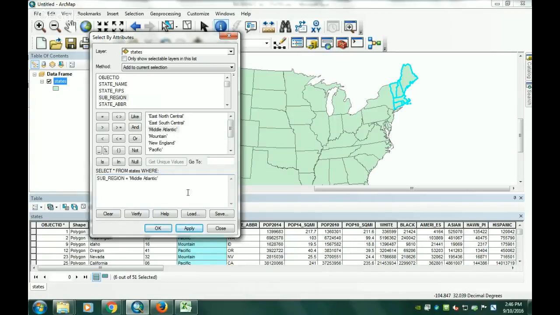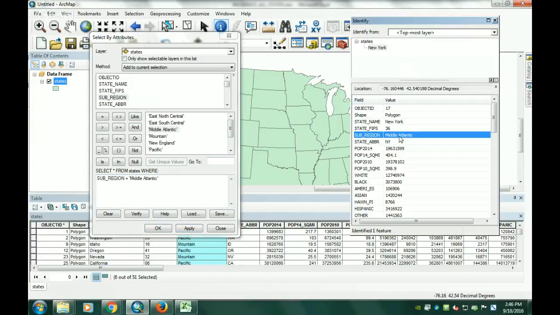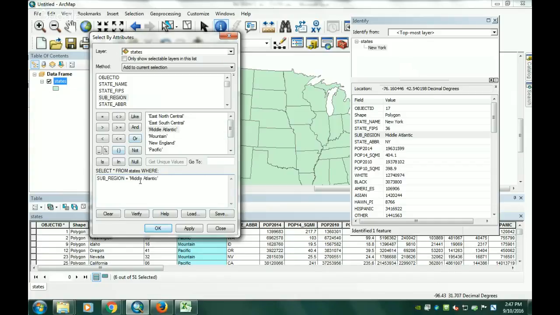And here's why. Each individual state has only one subregion. So it cannot be both New England and Middle Atlantic. So what do you call the thing that goes in the middle? Conjunction. The conjunction matters. It can be either Middle Atlantic or New England.